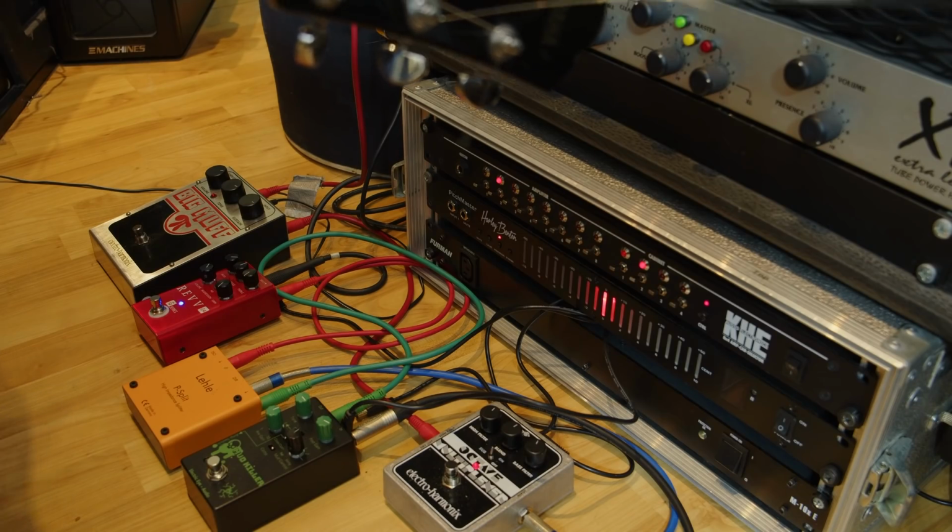This one is cool because it's really fuzzy and fat, and I just dialed it in and I felt like this could be fucking awesome. I don't know if I will use it, but I will show you the signal path. I will show you how I dialed in that tone because the setup is quite complex. So let me show you the setup.